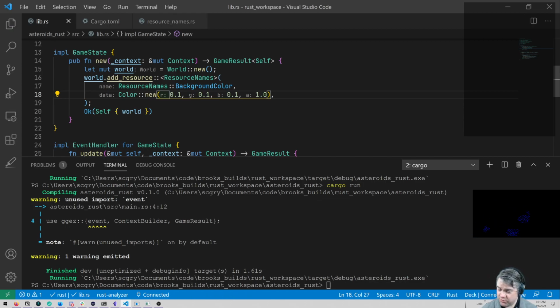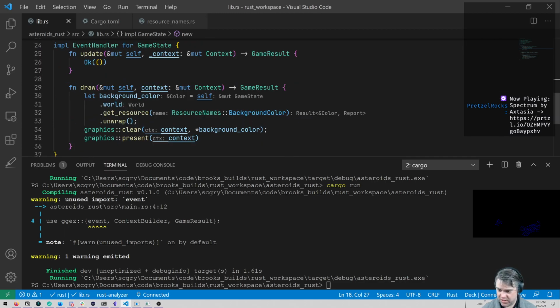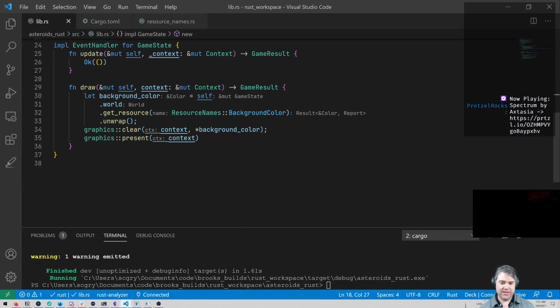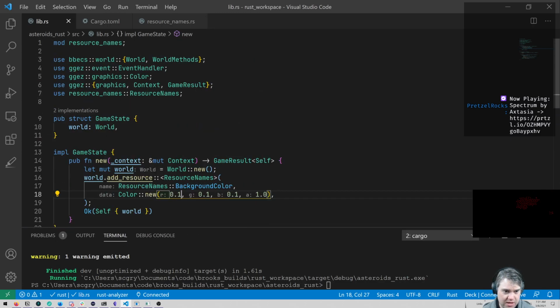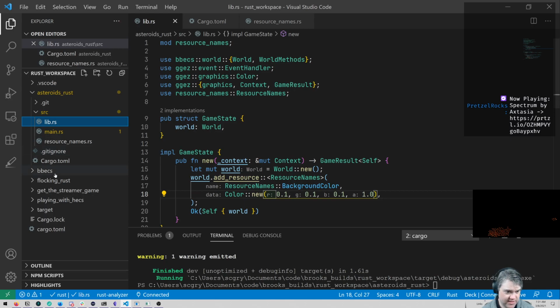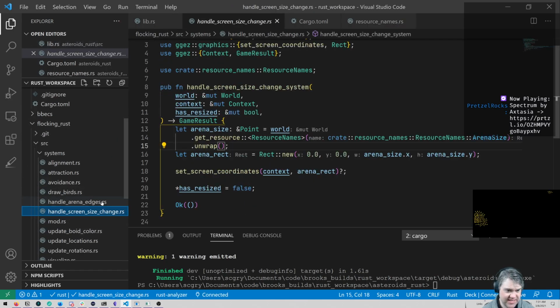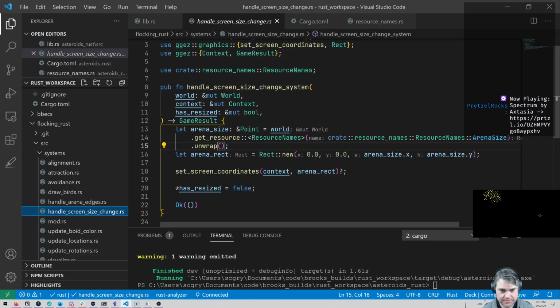One of the other things we want to do is work on resizing. We want to be able to resize really quickly, and I think the sooner we set that up, the sooner we're going to be happy with everything. So what do we need to do for that? If we look at our flocking rest, we have this entire handle screen size change system here.